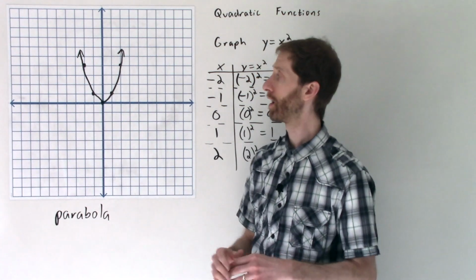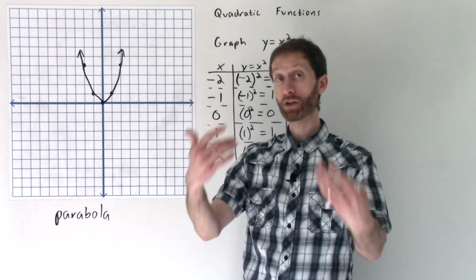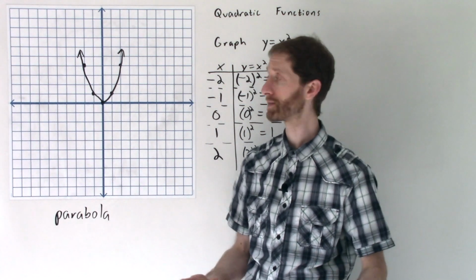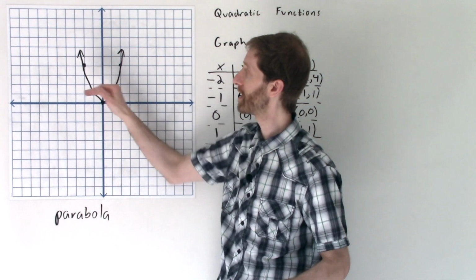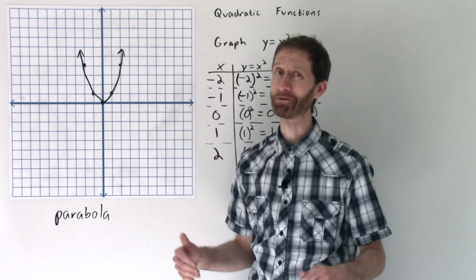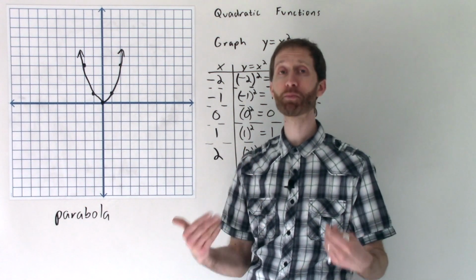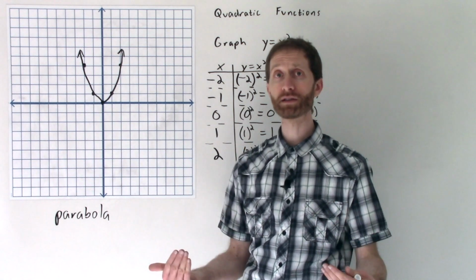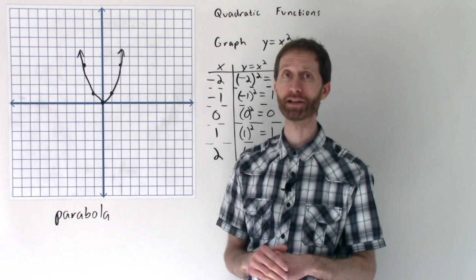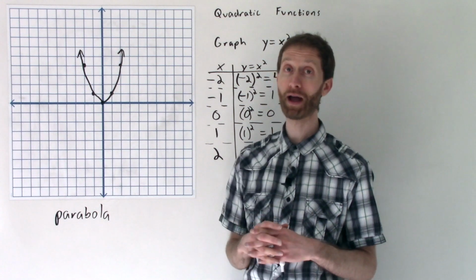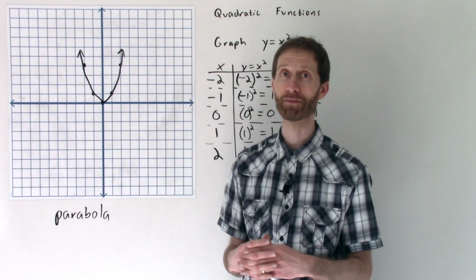There's that symmetry there. What gives it the curvature is the fact that when you square a number, numbers are going to go up pretty quickly, right? You're multiplying a number by itself. So it's not going to go up at a nice constant rate. It's going to be curved. Rad. On the flip side of this video, I'm going to give you 2 more graphs. It's going to be a pretty lengthy video. That's if you need to see a couple other options of how to graph these things out. Can't wait to see you there, just to strengthen your graphing skills of parabolas, the type of shape for quadratic functions.